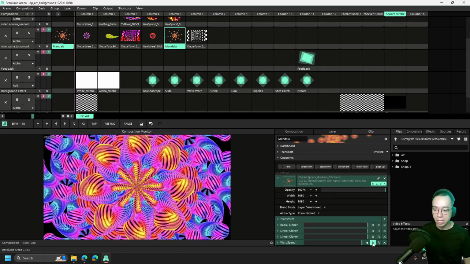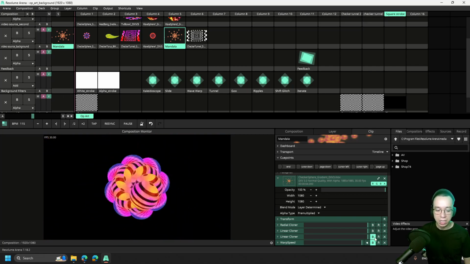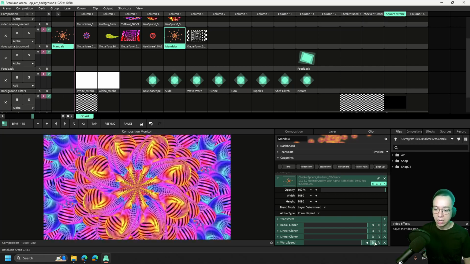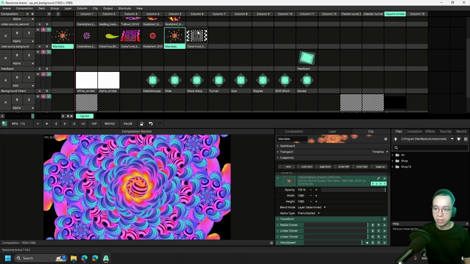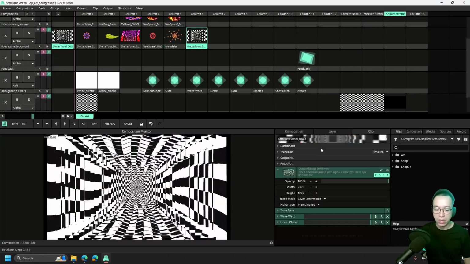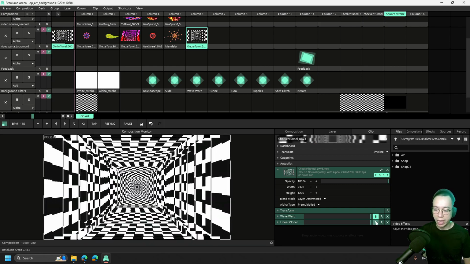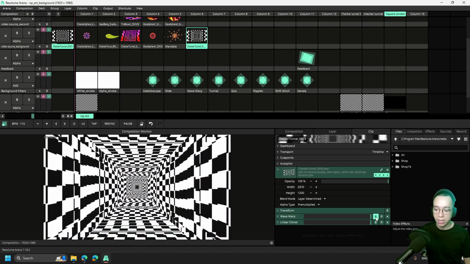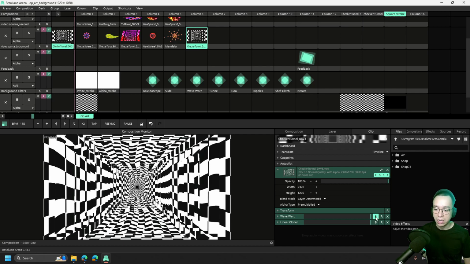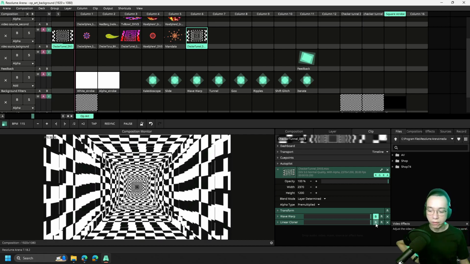Okay. And then you have the checker tunnel, which is basically the same tunnel, but just in black and white. And then a web wrap applied on top of it.